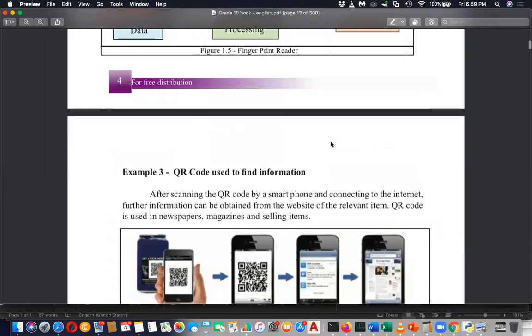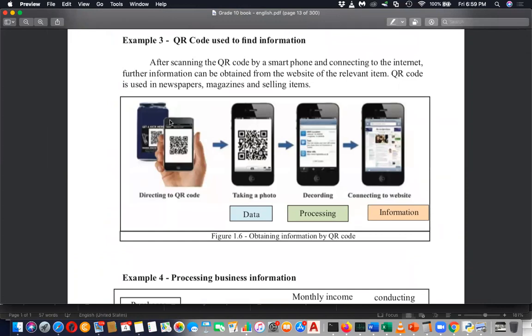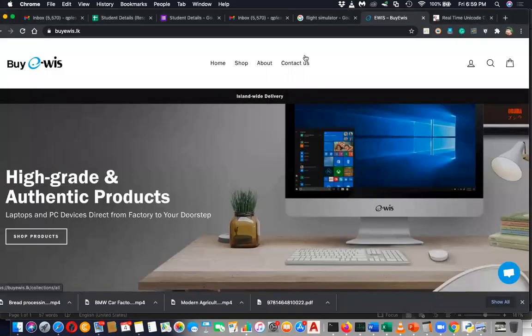So with any computer system, you give in data and it will process and give you information. Another one is the QR code. You give information, and the computer or your camera will capture it, process it, and produce information. I said that it is possible to generate information from a QR code. I also informed you that it is possible to create a QR code if you want.